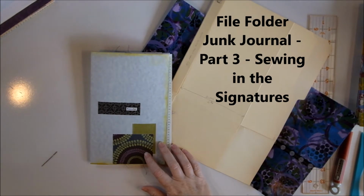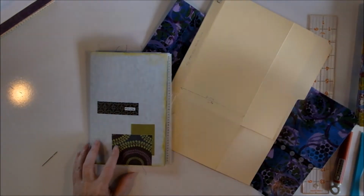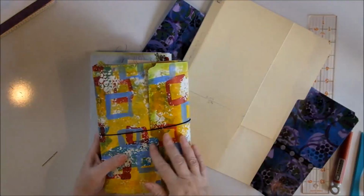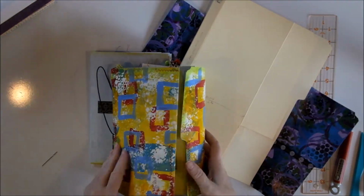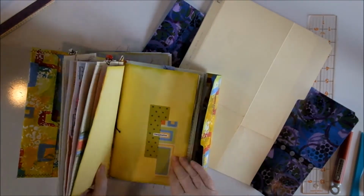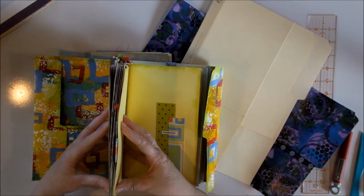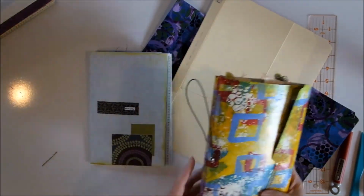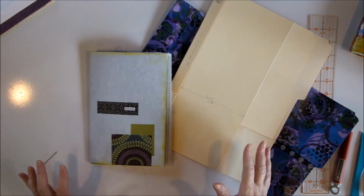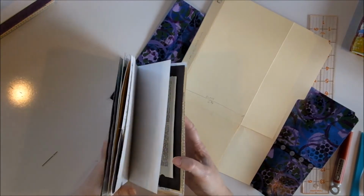Okay, so today we are going to attempt to do part 3 of our file folder junk journal with the flap. We're going to sew the signatures in. Now the signatures are, once again, a section of papers that you sew into your journal if you choose to sew them in. I have 3 signatures in this file folder junk journal, and each of the signatures looks about like this right now.